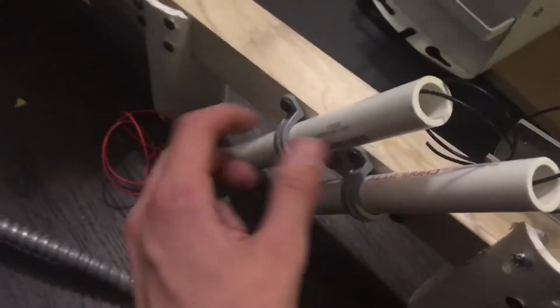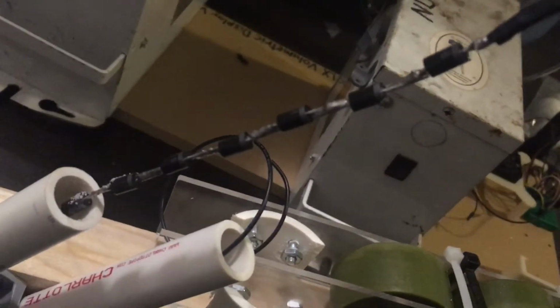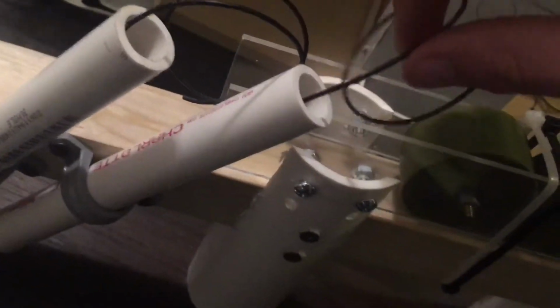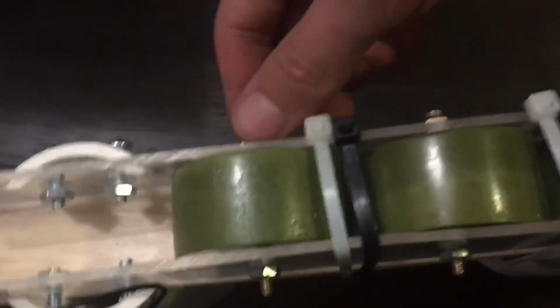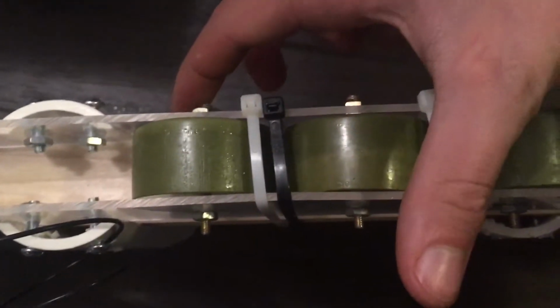I just had it when I found this, so I'm having this come out, but you can just have your wires come out and run up into these 2 pieces of 1/2-inch PVC and PVC clamps, and these are DC rectifiers, which means, hold on, see if I can't pull it out here. There we go. So these are just 1 kilovolt diodes. There's 8 of them here, and those are just stacked up in there. Same thing with this. And this goes to this lug, this goes to the other lug, and then I'm sure you know how a Marx generator works. There's a resistor between all of these, and a spark gap from this side, this side, this side, this side, this side, etc.